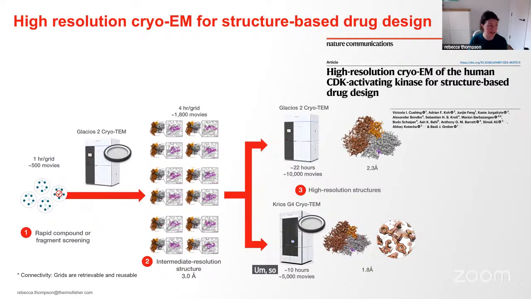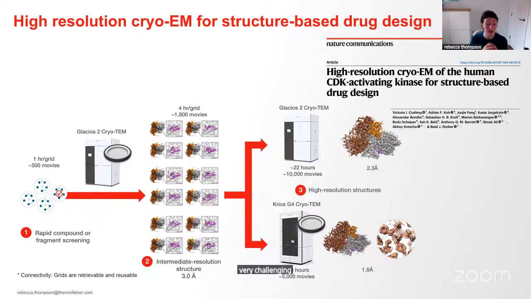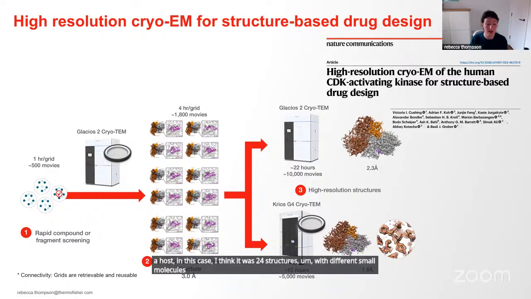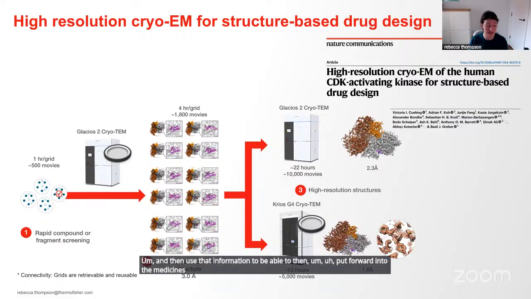So in this study, they were able to use cryo-electron microscopy to solve not just one structure of this very challenging protein, but to solve a host. In this case, I think it was 24 structures with different small molecules bound. And then use that information to then put forwards into the medicine's discovery process.